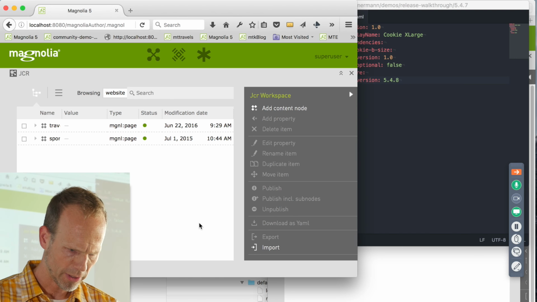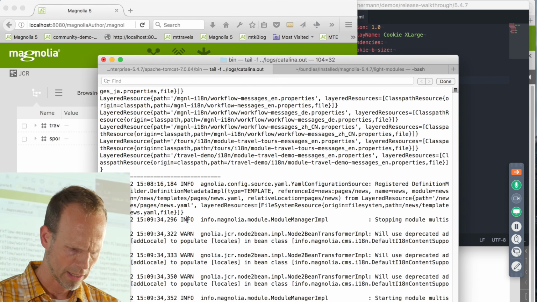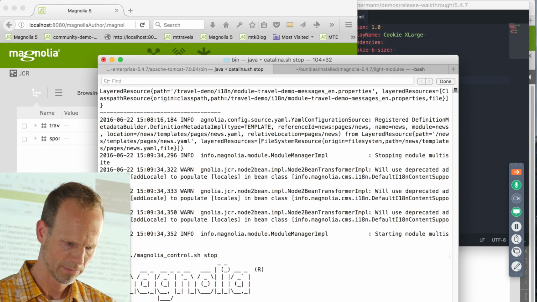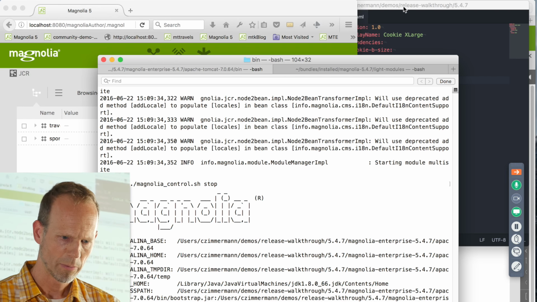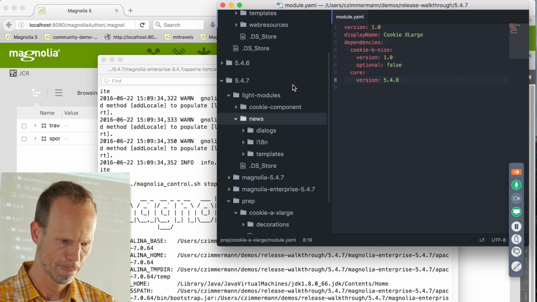Actually, what I'm going to do is restart the system so that you can really see that in action. So let me stop the server. Because for the modules to get picked up, it needs to be on server start.